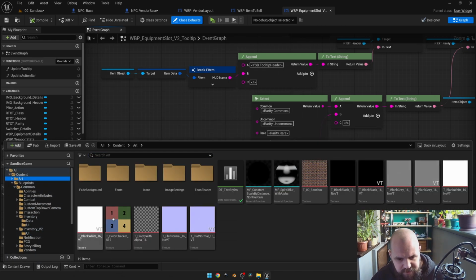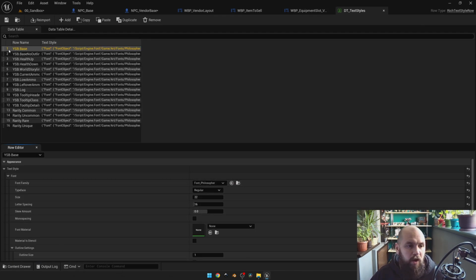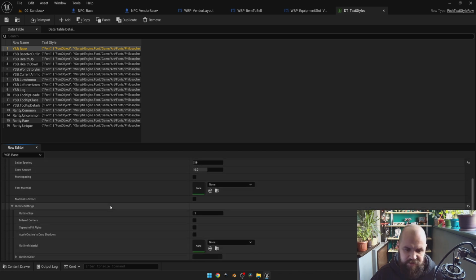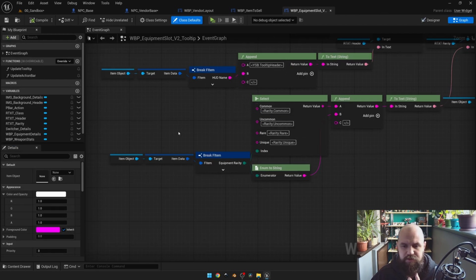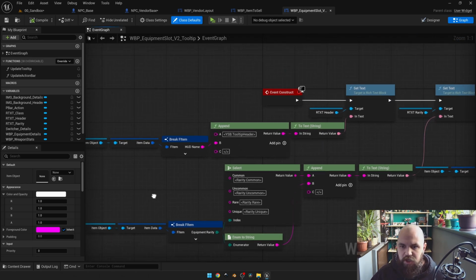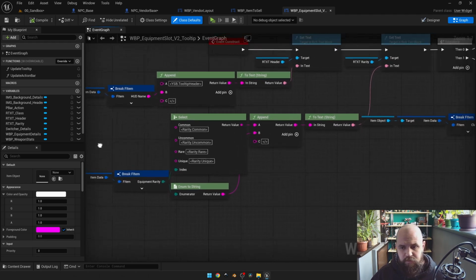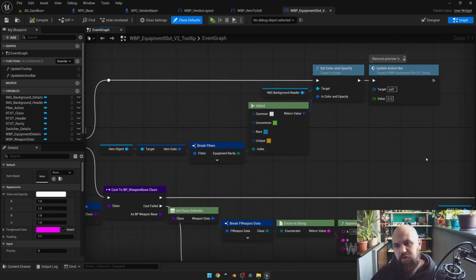It uses a data table where I have tags for each type of font, and each font has its own size, spacing, outline, color, and so on. It's good to have everything stored in one place, and you don't need to make a lot of different changes in hundreds of widgets. So I built everything up.